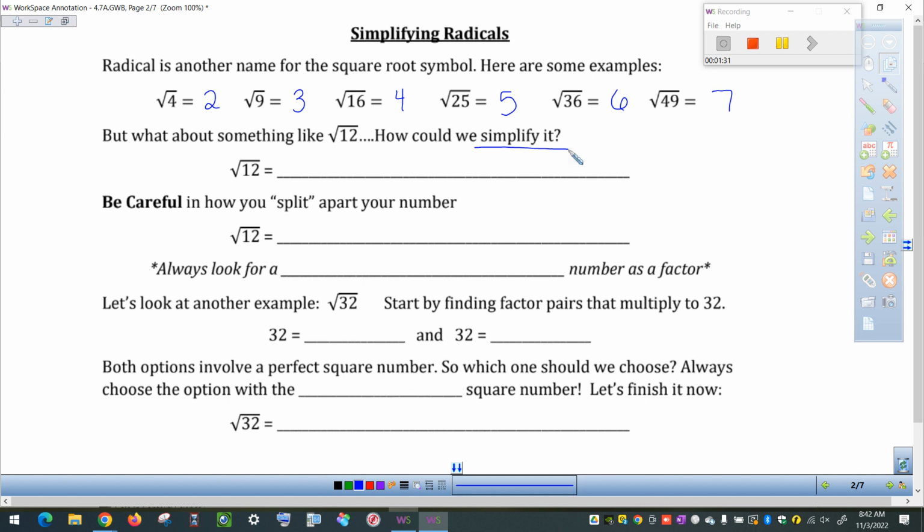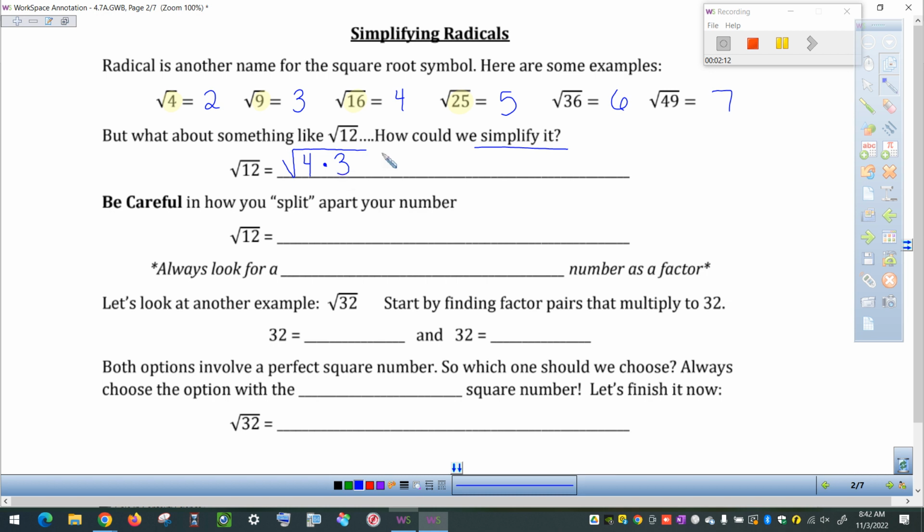It's going to involve finding factors that multiply to 12, where one of the factors is a perfect square number, meaning perfect square numbers like 4, 9, 16, or 25. Those are the most common ones that we want to look for. So if I think about 12, I know that I could divide that by 4, and 4 is a perfect square number. So what I'd like you to write here is like a bigger, longer square root symbol. Underneath it, we're going to write 4 times 3. That's an equivalent way of saying the same thing because 4 times 3 is another way to say 12.